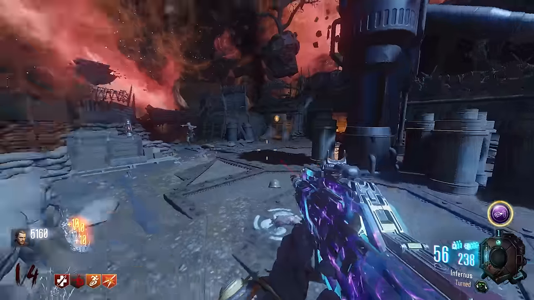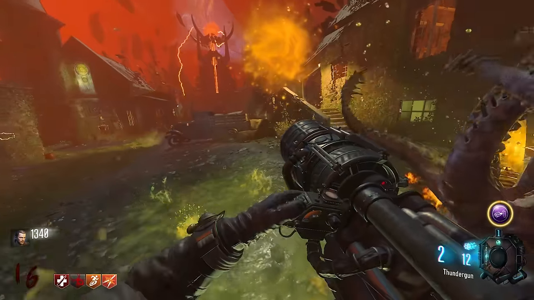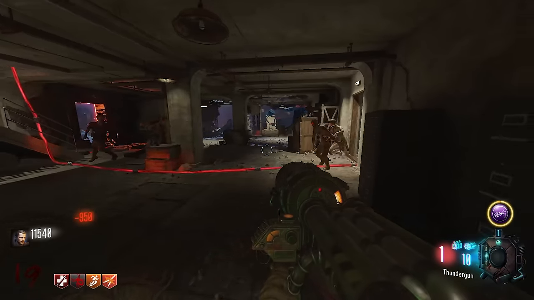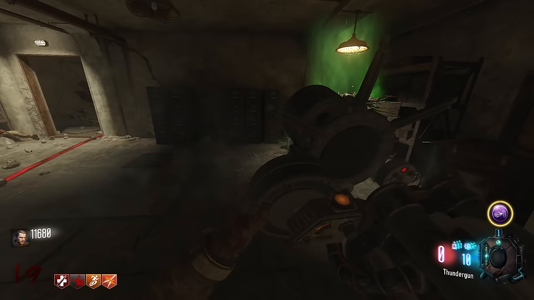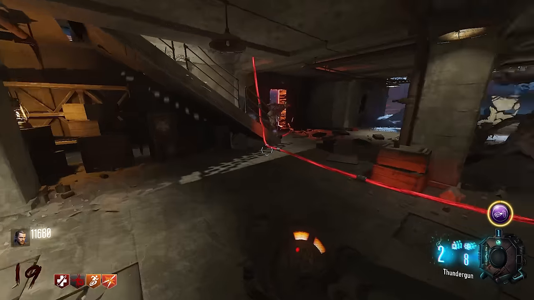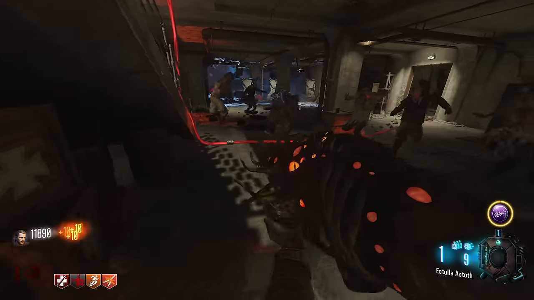I then get little Arnie's at round 14 as well. So I have very powerful stuff already, and round 16 I get the Thunder Gun. I'm already more powerful than I would ever be if I was playing the Giant, for example. Then I get the Apothecary Servant on top of that. This map's crazy at round 19.